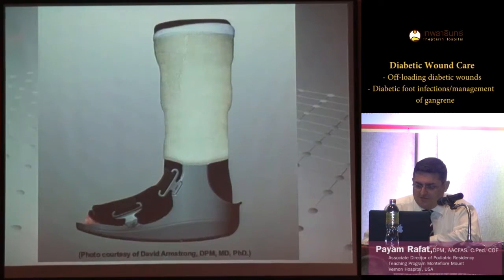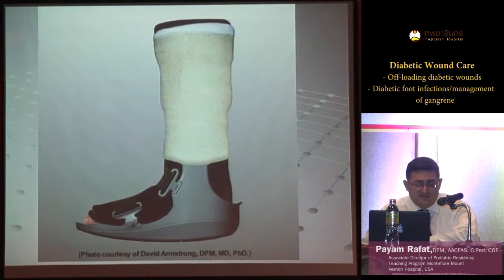One option is, if they don't need to get to the wound, or if they have a 7-day dressing on, we can make these boots non-removable by applying a layer of plaster or fiberglass to secure that area.